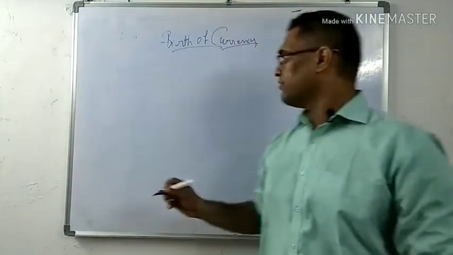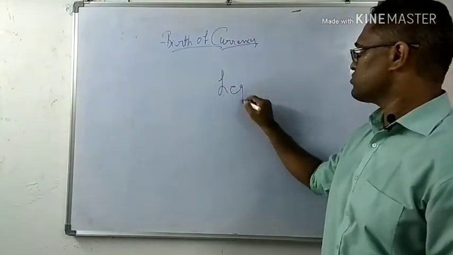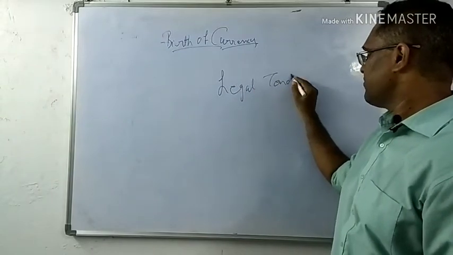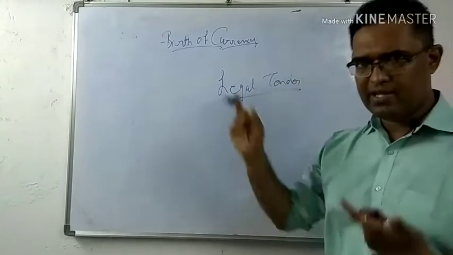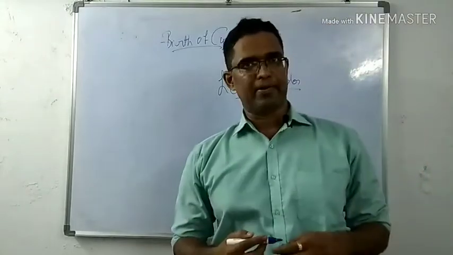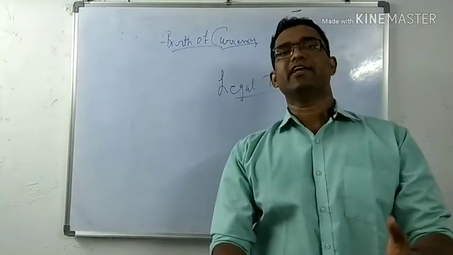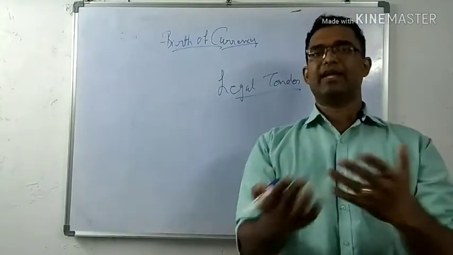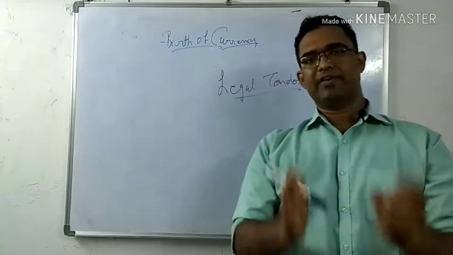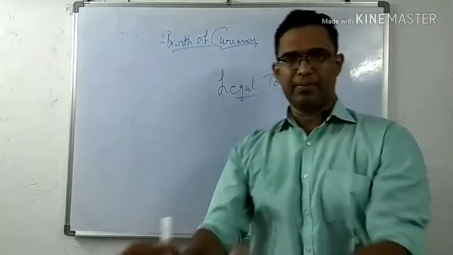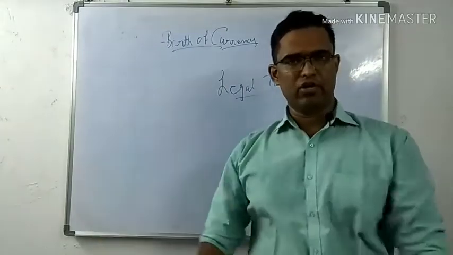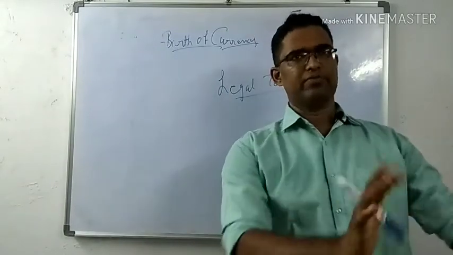And that receipt was what was called legal tender, because it was simply legal means, made on a stamp paper. So slowly and steadily, people realized this and started giving their money to the government. The government used to keep it safely in the treasury or the vaults or the banks, whatever, and used to give a receipt.